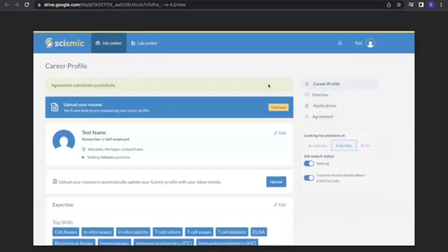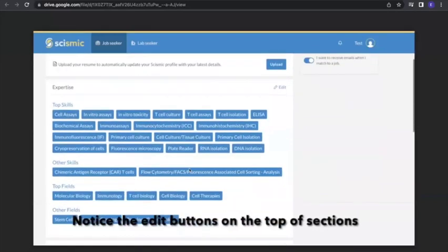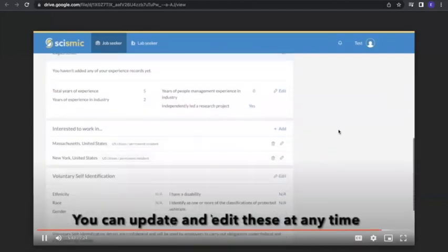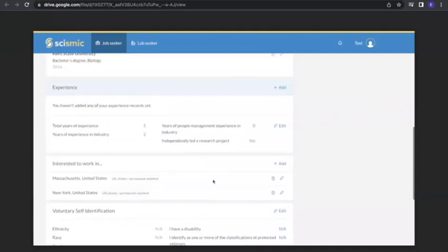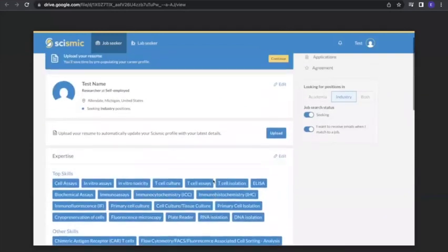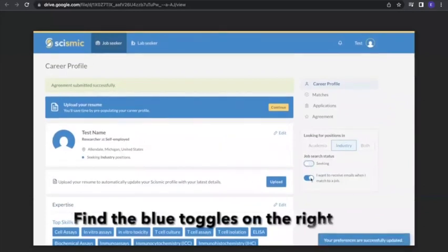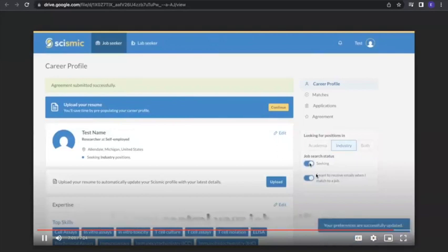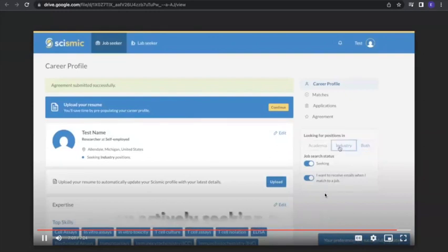After you complete it, if you don't receive any matches in, say, the first 24 hours, reach out to us and we can help you edit it, learn a little bit more about the kinds of roles that you're looking for. And if we have open roles that you could match to, we're happy to help you match those and apply. You can also, if you don't want to receive the match emails, toggle this off and we won't send you any notifications for every match.